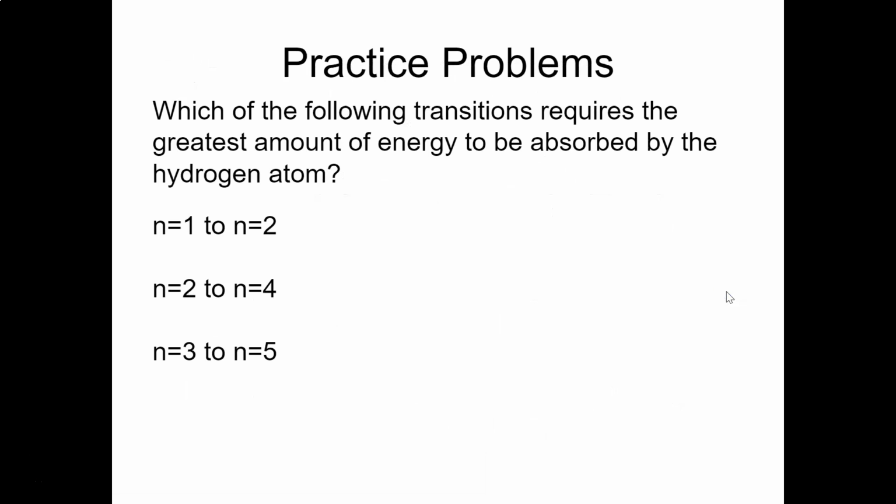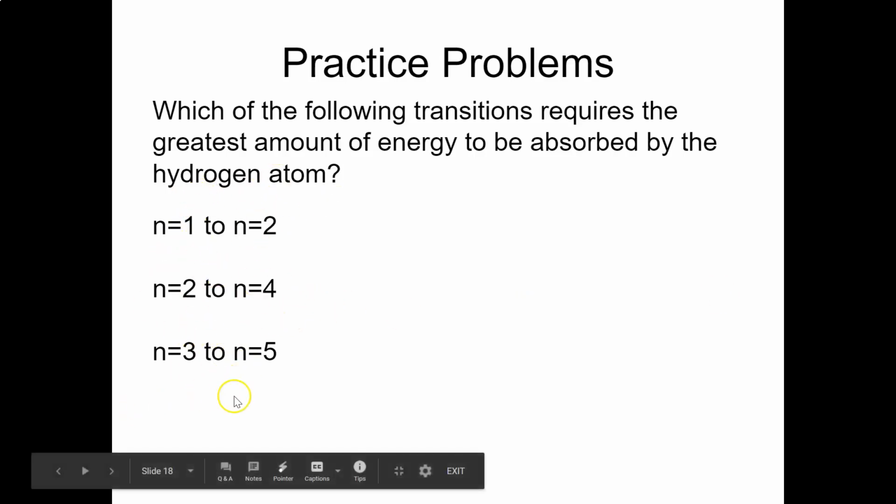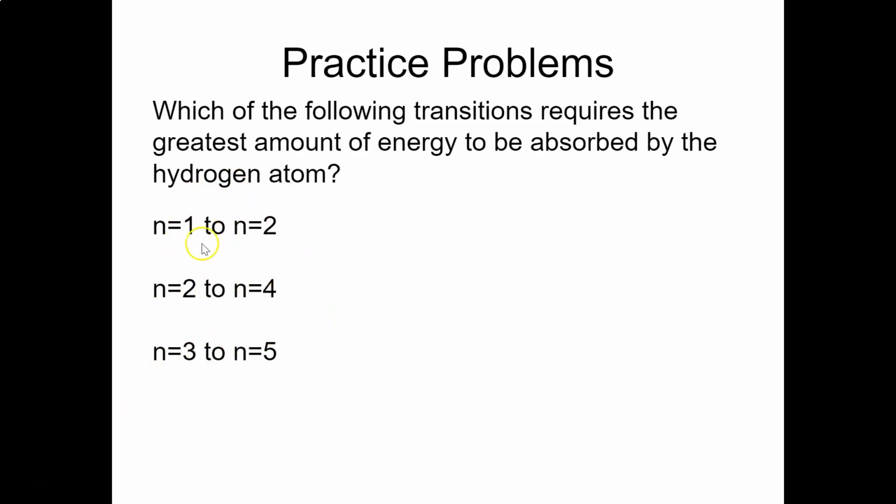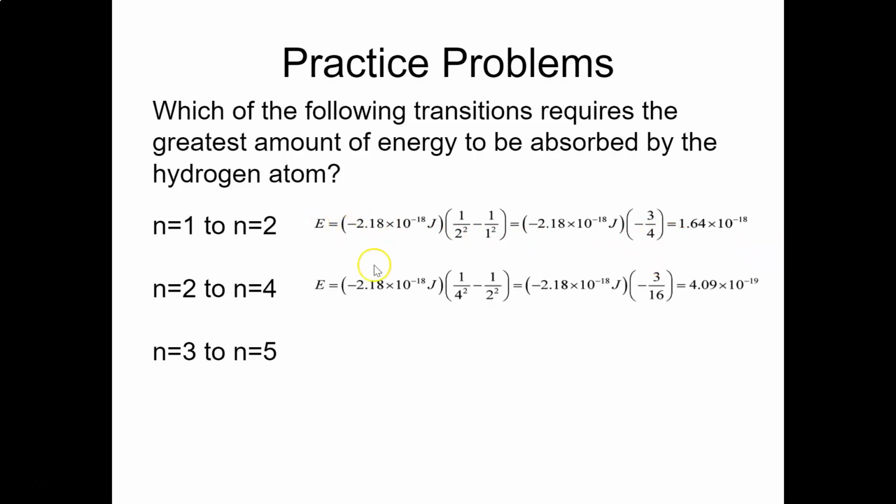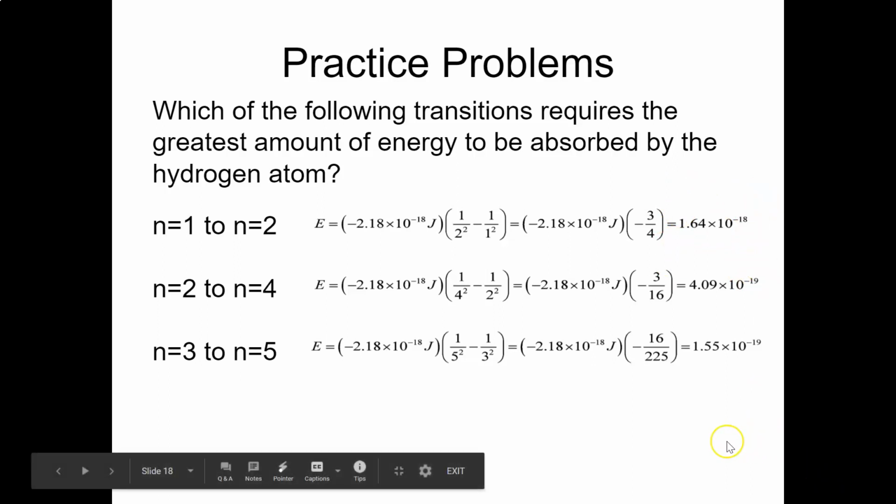So let's practice a little bit. We've got three transitions. Putting numbers into that equation, what would I wind up with? What's the energy change? Now, you can't predict which one's going to be the biggest because none of them are really a good comparison between each other. They're not all starting at the same place or ending at the same place. So if we put the values in, this is how you would use that equation. The delta, technically it should be delta E. So the change in energies of the three transitions, notice that the smallest jump from 1 to 2 is actually the greatest amount of energy. So that's a little interesting with that going on there.